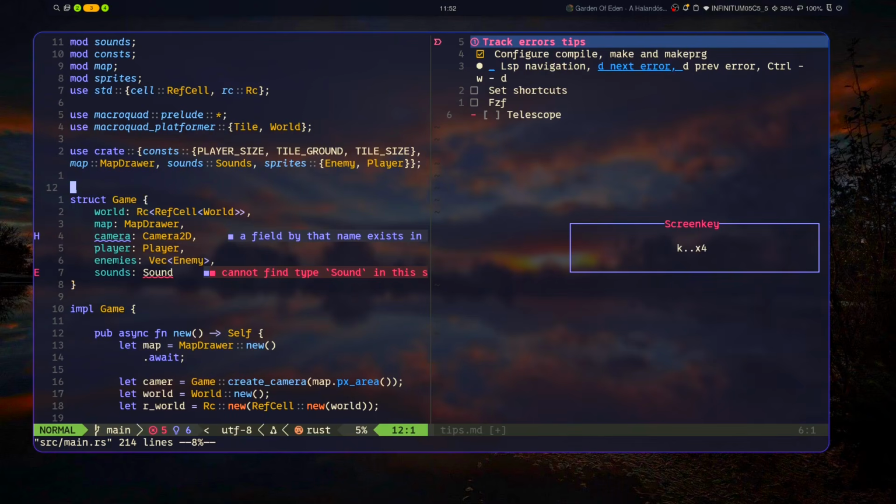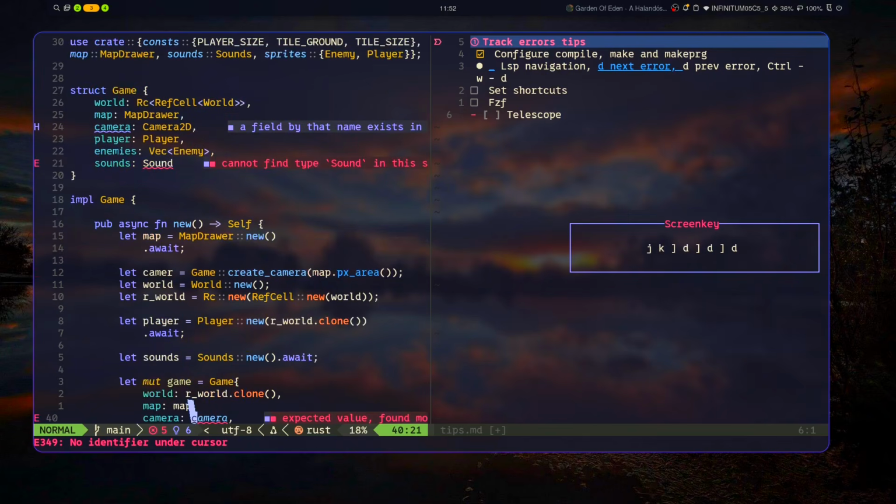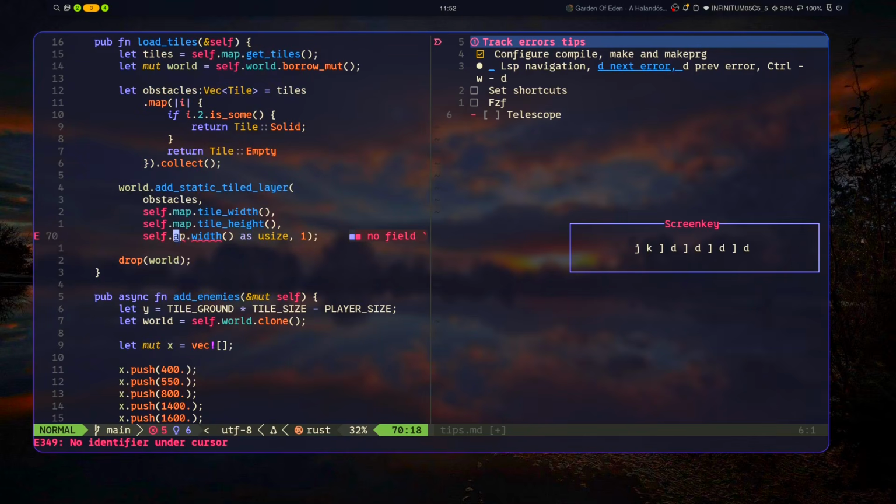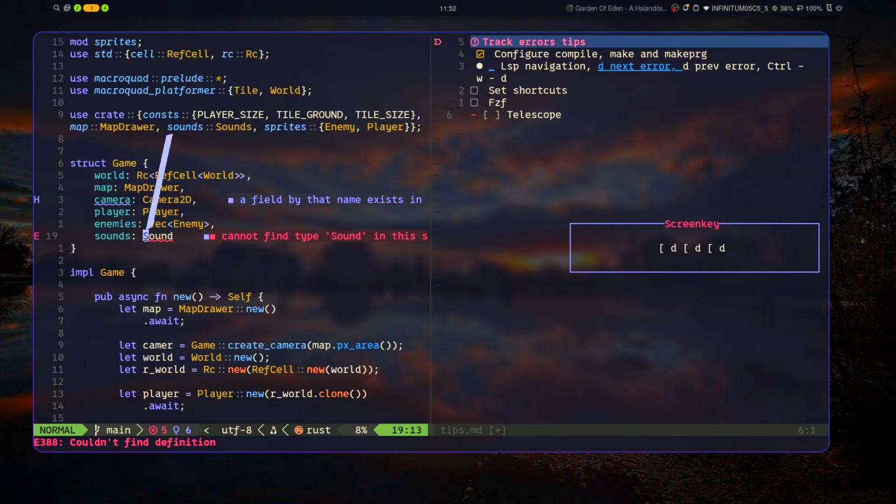Okay, if you press square brackets and D, you can go forward or backward. For example, if I press square bracket and D, I go to the next error. Okay, and I can do it backward with the opposite square bracket.